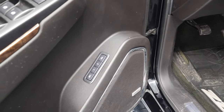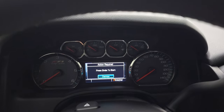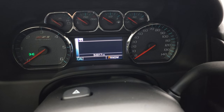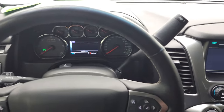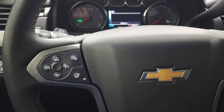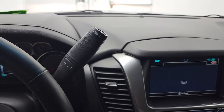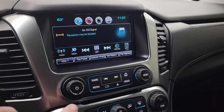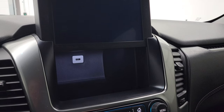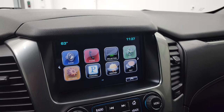You do get the memory driver's seat and Bose sound system. You get the wood grain trim on there as well. This one has 54,917 miles on there. You get a compass display, the Z71 instrument cluster, the heated leather wrap steering wheel, Bluetooth and information center controls on the right, cruise controls on the left, forward collision warning controls and heated steering wheel controls. You get the six-speed automatic transmission with the optional tap shift. This one does have AM, FM and Sirius XM radio capabilities, also a CD player, hideaway storage area with USB in there as well. This one does come with the projection manager where you can project your cell phone to the screen and it also has the factory navigation system on it. This is also where your backup camera shows up.